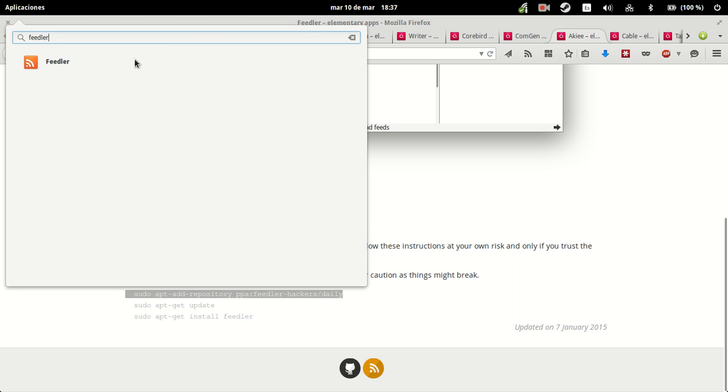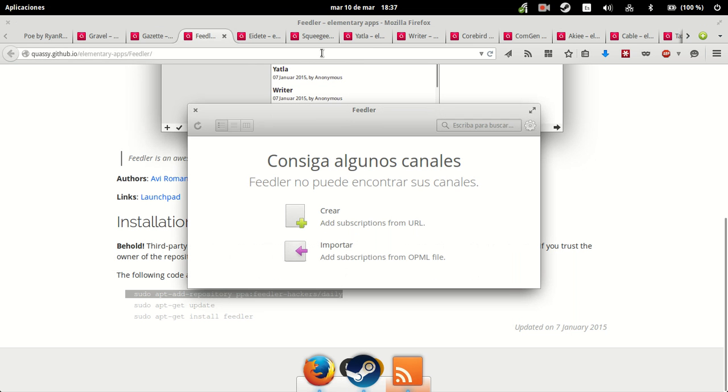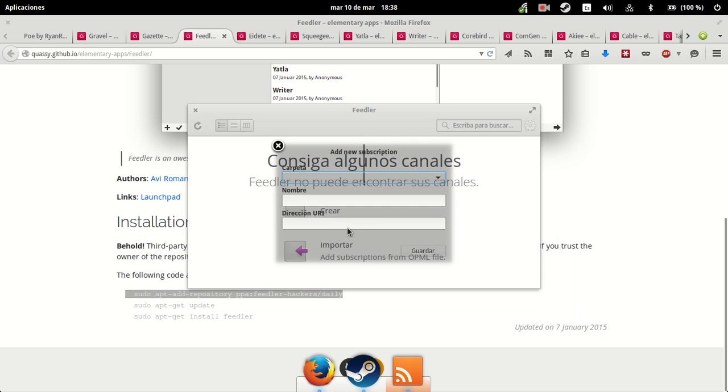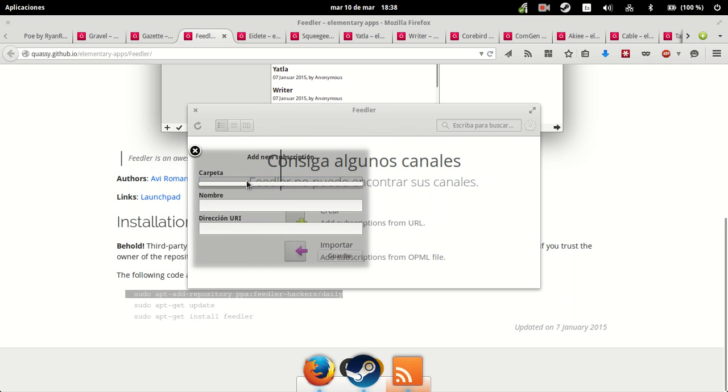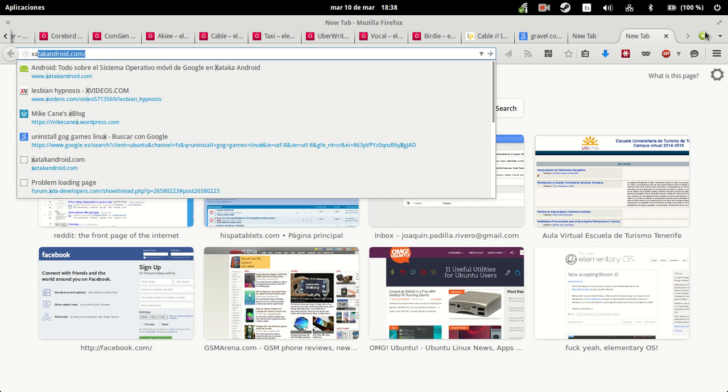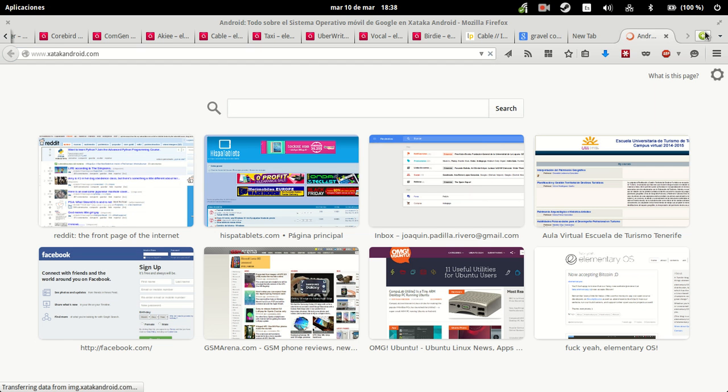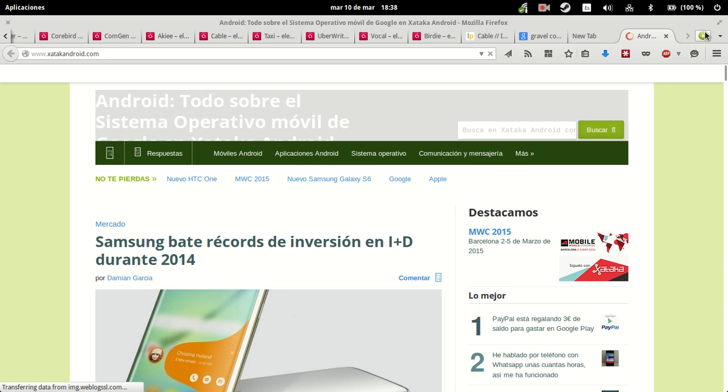As you can see, the icons are not very original. Makes sense, and it looks already like this elementary app. It looks like them all, actually. In this case, you can import feeds from an OPML file, or you can get them from a URL. In this case, we're going to, let's see, let's find a place. Shatak. Okay. This is a Spanish blog about Android, which has a very prominent RSS feed.